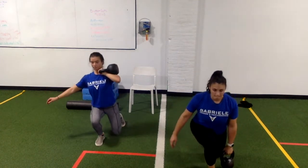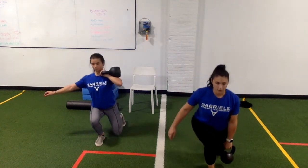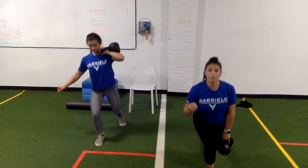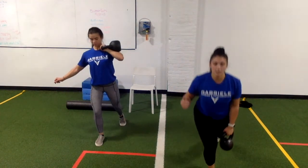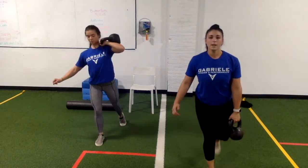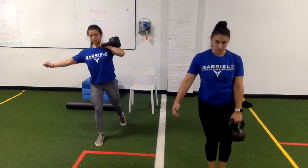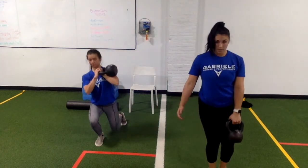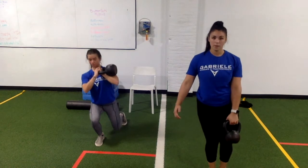Good. Remember, push through that front heel. Stand up tall. Come straight down. Big breath in. Exhale as you stand. Good job. We're halfway. Slow, controlled. Good job. Good. And rest.